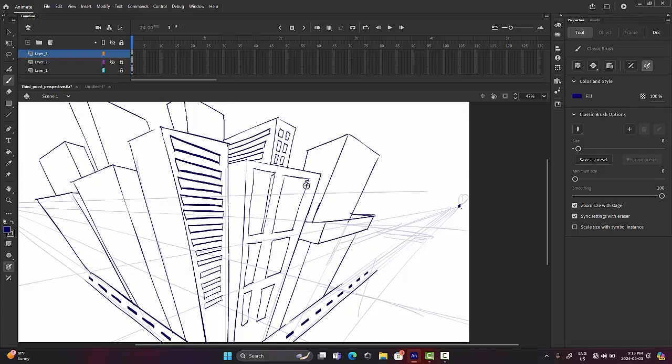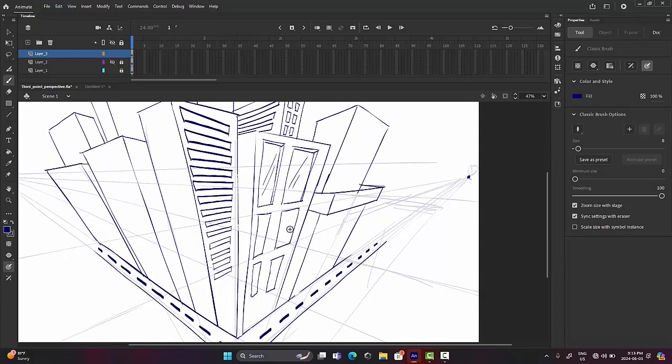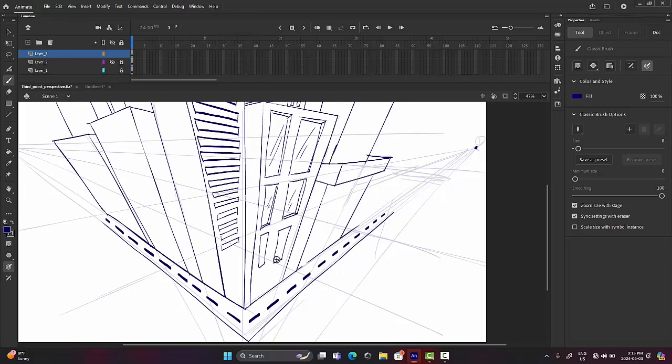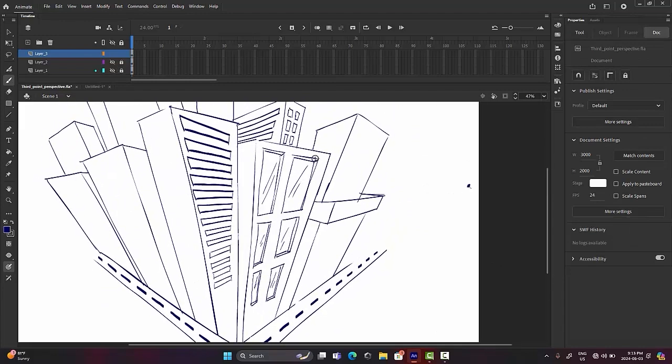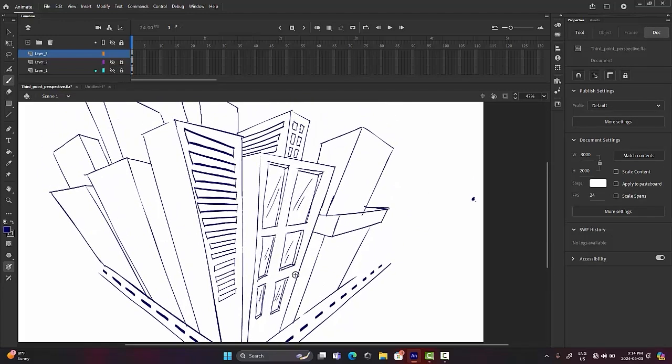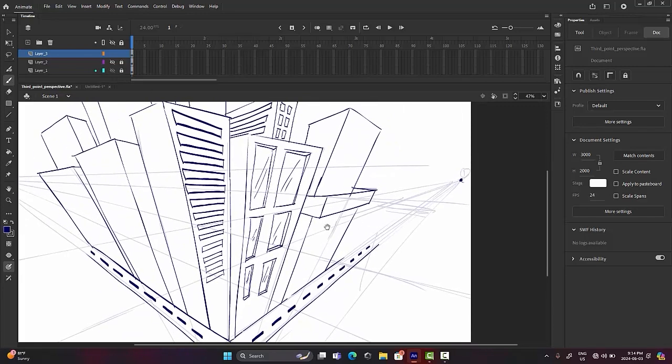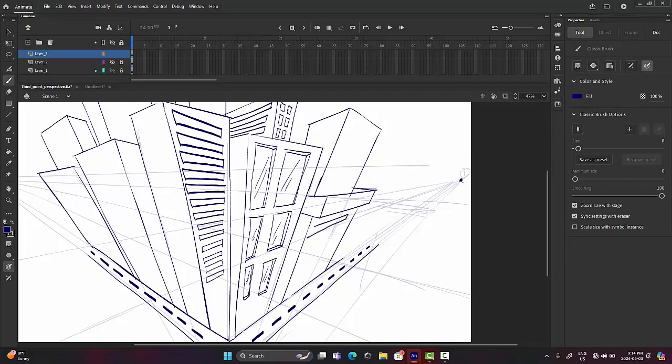Now I'm going to create the interior of the window, as you can see here, so that I can add some depth and mirror stuff this way. Same thing you can do here, but it will go this way. As I already told you, we are using 3-point perspective, so the angle always changes with the help of the vanishing point. You can notice one thing: here we use the upper angle, but here we have shown the lower one. It's up to you how you're going to use it.